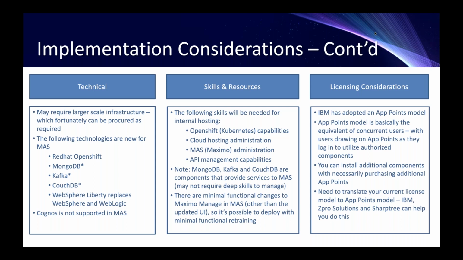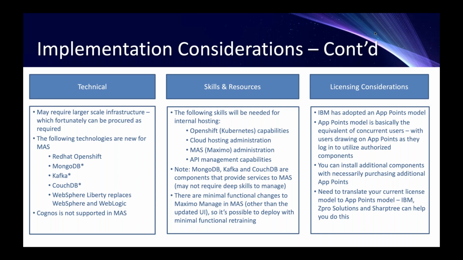From a technology standpoint, WebSphere Liberty replaces WebSphere and WebLogic. This was a move that was already happening in 7.6.1, so you see that already moving with containerization. WebSphere Liberty becomes the new application server. Again, in practice, because of the nature of how it's deployed, you're dealing more with the container rather than the individual components like WebSphere Liberty. You really won't have any interaction with WebSphere on a day-to-day basis like you might today.